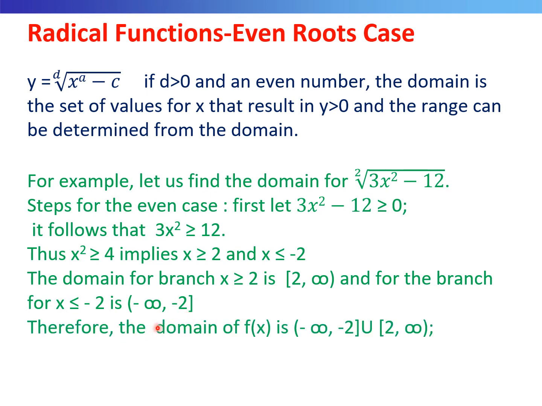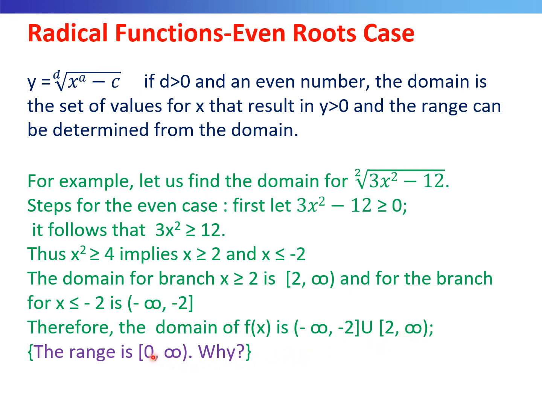Therefore, the domain of f of x will be the set of real numbers, but we're going to take away from it 2 and negative 2. So we will start from negative infinity, and then we go all the way until negative 2, including negative 2. And then the union of positive 2, including positive 2, all the way until infinity.